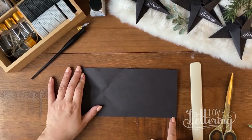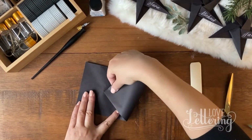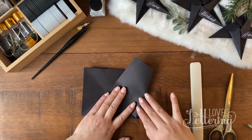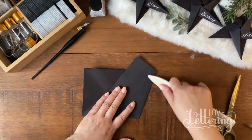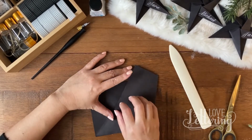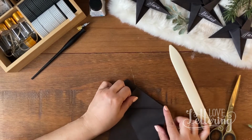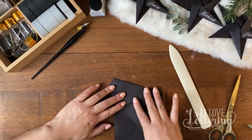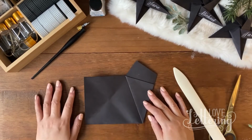At this point, you're taking the lower right-hand side corner, and you are putting it at that center point. Okay, and right now, you are going to be creasing this one all the way. Creating a crisp crease, okay? And then you are going to take this corner that's touching that center mark and fold that against the edge to kind of create like a pie shape, using my bone folder. So at that point, it should look like this.